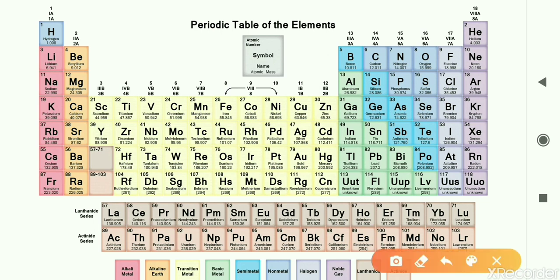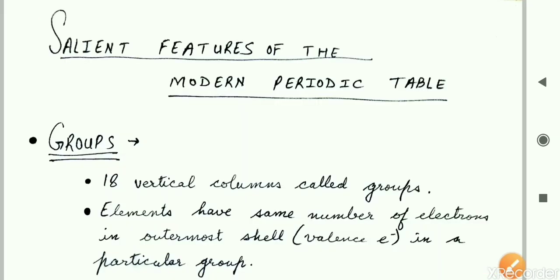So these are all the non-metals, followed by the halogens. These are salt formers. We'll deal with this when we study the group: fluorine, chlorine, bromine, iodine, and so on. The last one, last but not the least, helium, neon, and so on. All these are the noble gases or the inert elements.